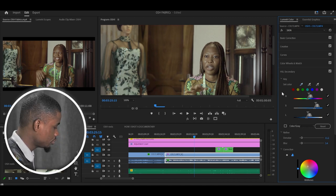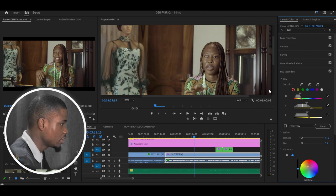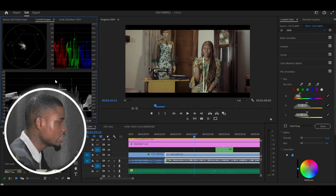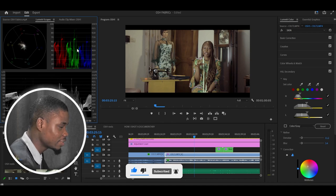And I pick any part of our skin and adjust the color correction, adjust the color as it looks cool to my eye. And also one thing I do is this, I use this color scope, this Lumetri scope, to check for what I'm doing. This scope here is the skin tone, this is for the highlights, and this is for the white balance. That is what I use.